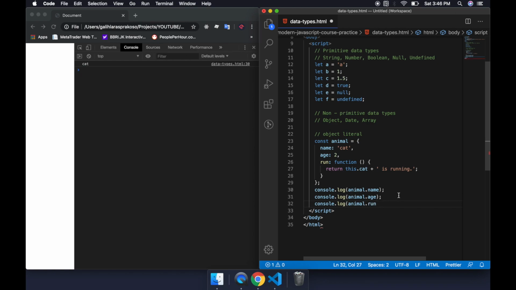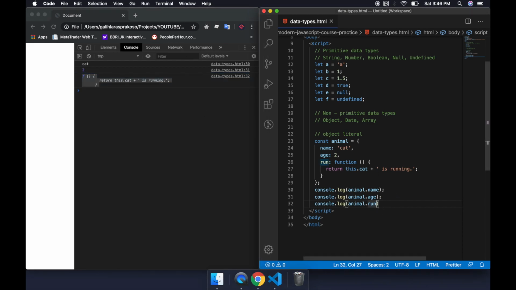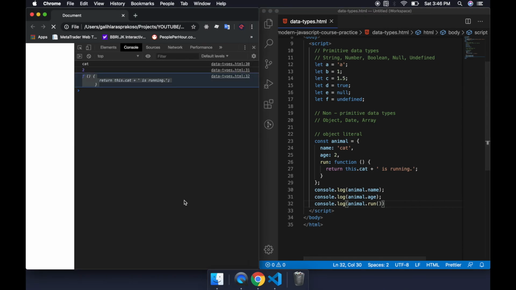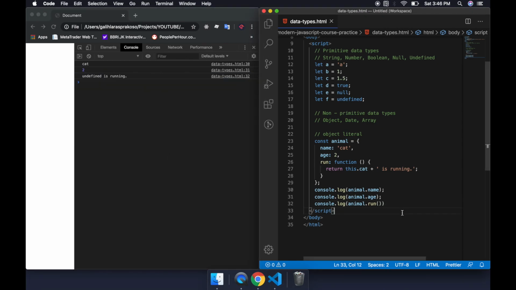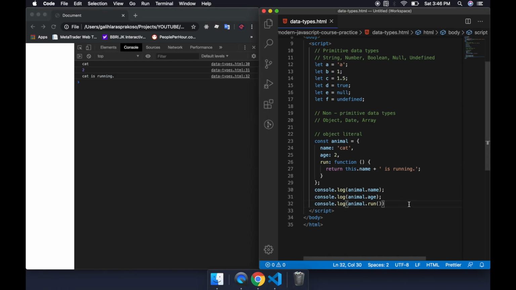If you are not executing the function, it will print the function itself, but if we execute it with these two brackets, we get undefined. Sorry, there is a typo here. It should be name. Okay, cat is running. So this is how we declare an object using an object literal.